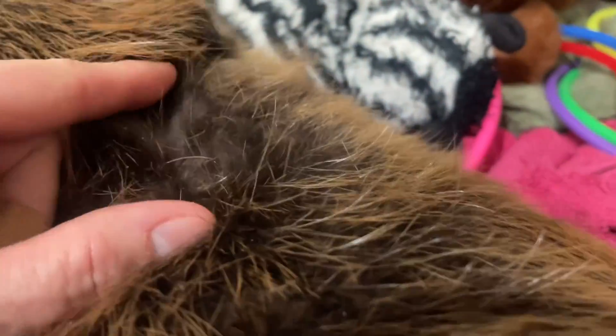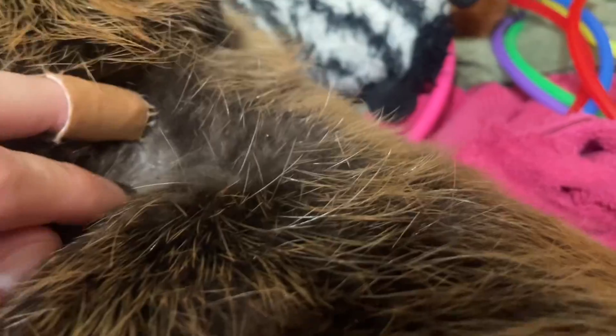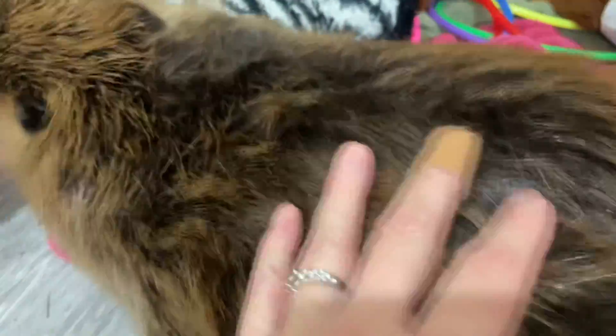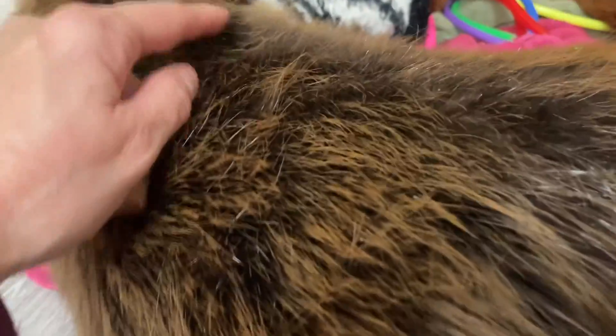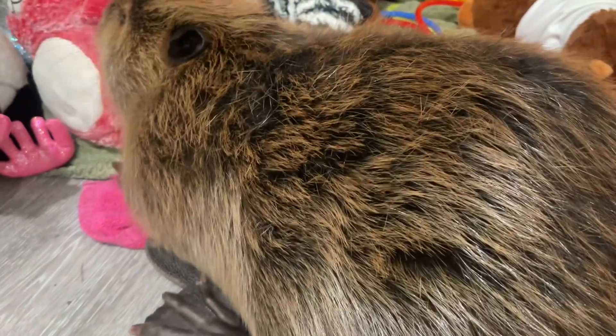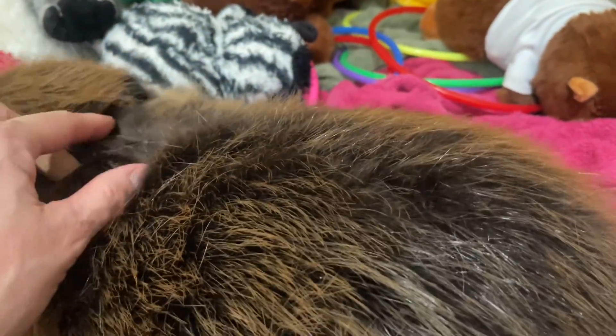Because Tulip had a back injury, there's a little spot right up here where you can actually see her skin, and that is dangerous for a beaver in the cold because it prevents them from properly thermoregulating — she can feel wetness on her skin. We just have to be very careful in cooler weather that she doesn't get too cold, but it's just a couple of little spots remaining.